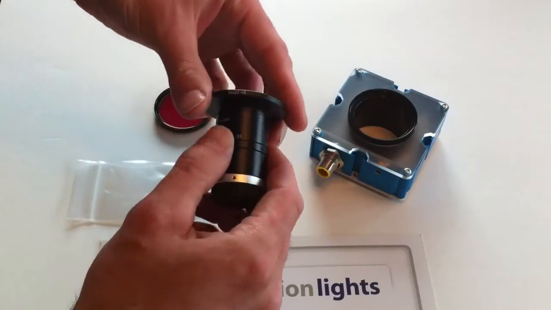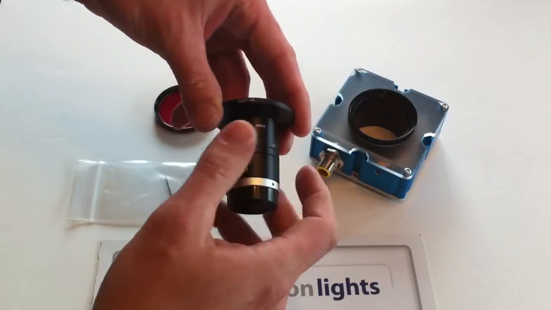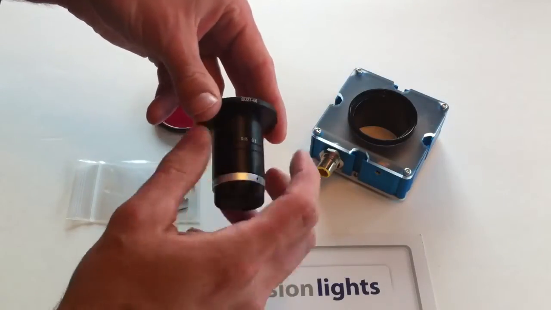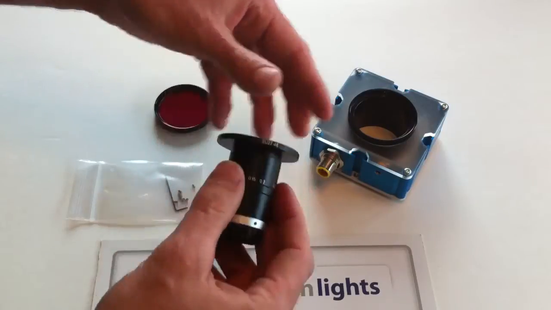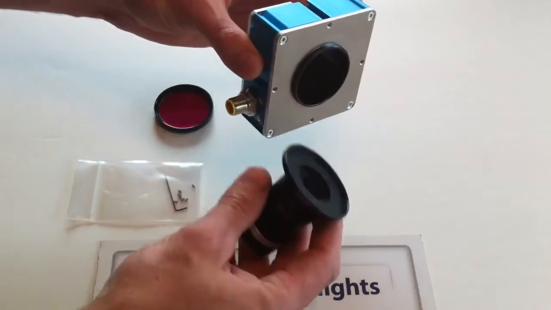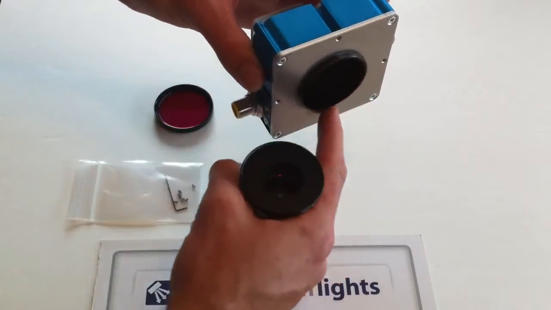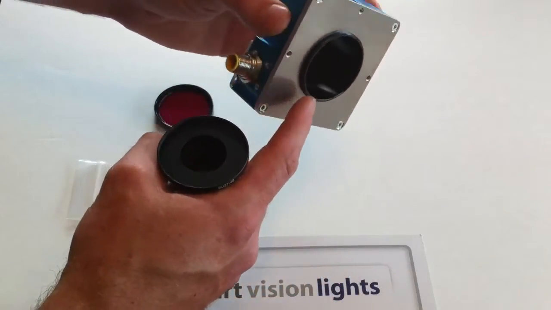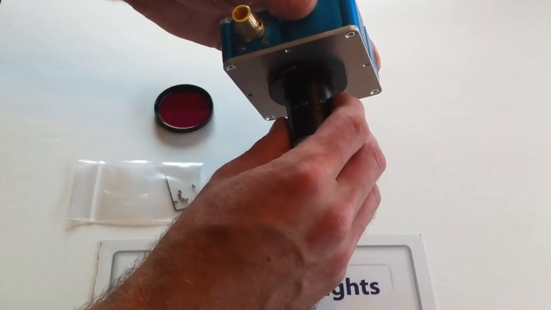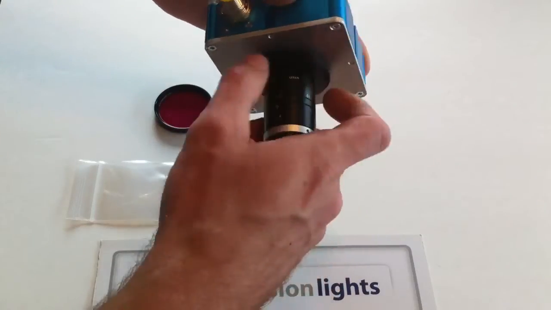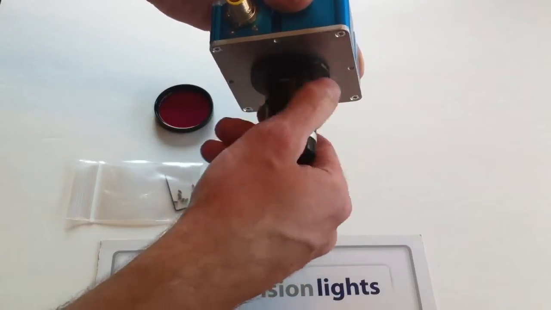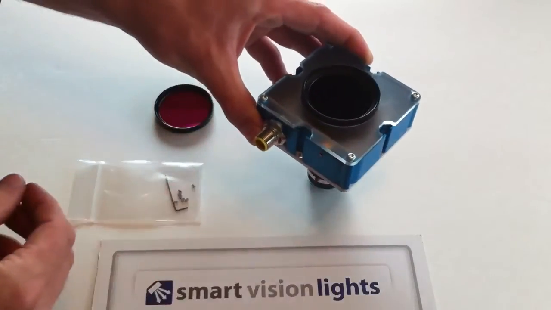What I would do is thread the adapter right onto the face of the lens, and for what we call a back mount, I would take that step-up adapter ring with the lens threaded on there, and on the back of my light, I actually have a threaded center tube. So the center tube would allow me to thread that adapter right onto the back for what we would call a back mount.